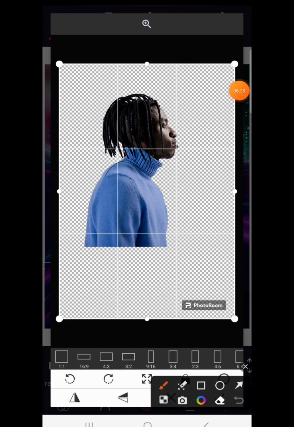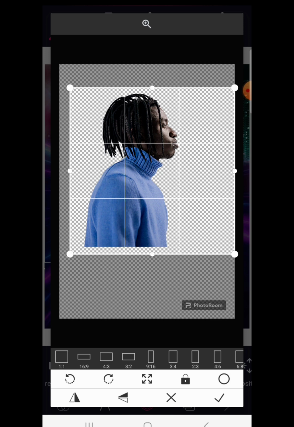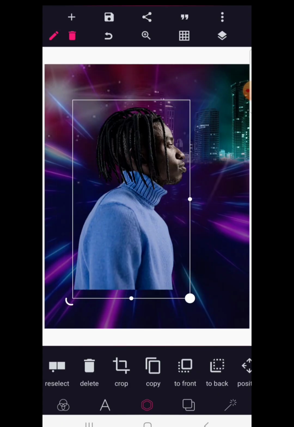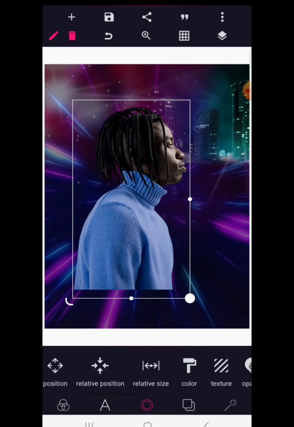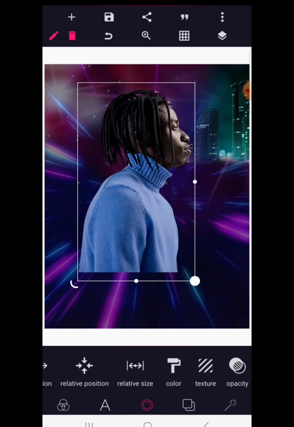If you are still facing difficulties with background removal, go check my recent video on background removal with Photoroom, how you can escape the watermark. I did that there already. Okay, we're going to crop the image. As you can see, my image detail is so focused. It's a bright image. That is one of the elements of graphic designing. You have to make sure that your elements are detailed and precise.